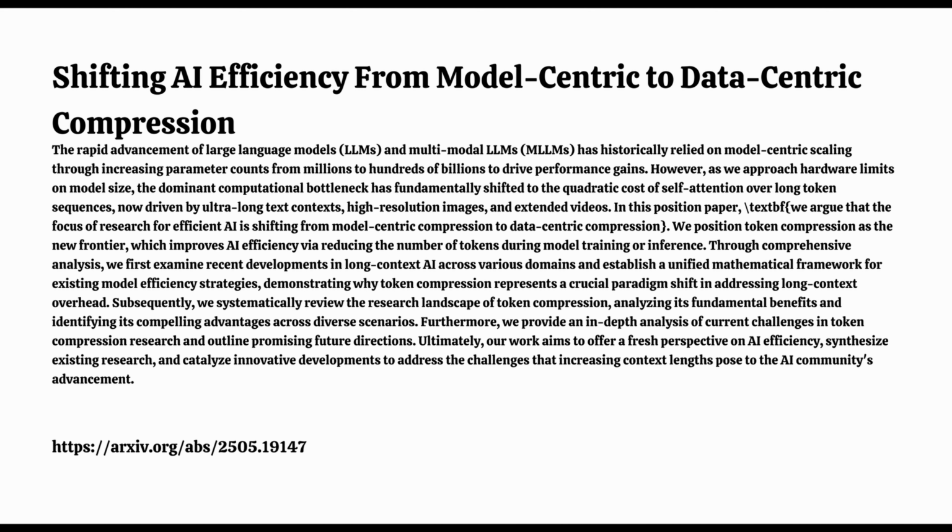It is. And another challenge is getting the right token representation after compression. What do you mean? Well, methods focused on just reducing redundancy might keep tokens that let you reconstruct the original input well. But these tokens might not be very useful for actually discriminating between different concepts, which is what you need for classification tasks. Ah, they keep the fluff but lose the signal. Could be. Conversely, methods that score tokens based on importance for one specific task might create a compressed representation that's biased towards that task and doesn't generalize well to other things you might want the model to do later. So finding that sweet spot representation is tricky.